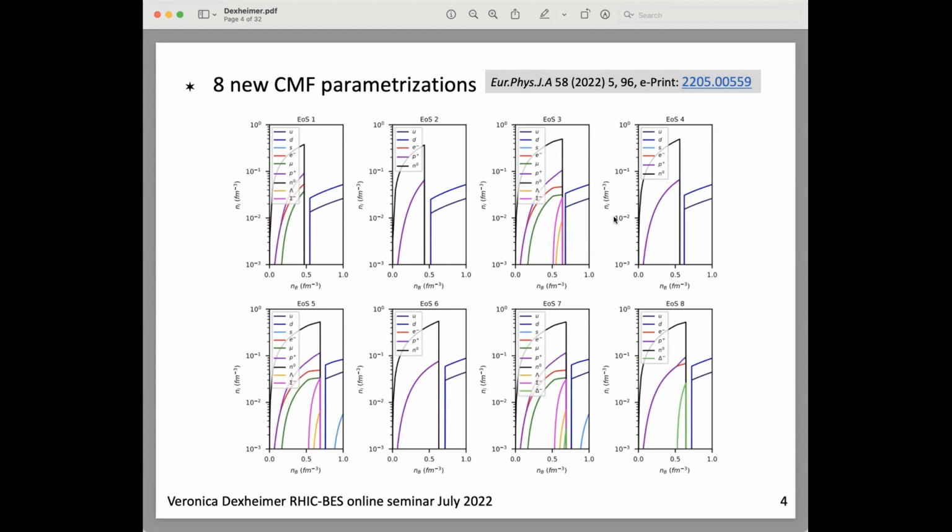And then, for example, these two here on the top right have a different sort of interaction. This is a vector-isovector interaction that I will discuss later, and it can change drastically the population that appears. And of course, whenever you have more hyperons, this causes a softening of the equation of state. Here on the bottom, I have different higher order vector interactions on the bottom left, and on the bottom right, also allowing for spin 3/2 resonances. So this is just to give you a taste of how the equation of state looks for astrophysics.